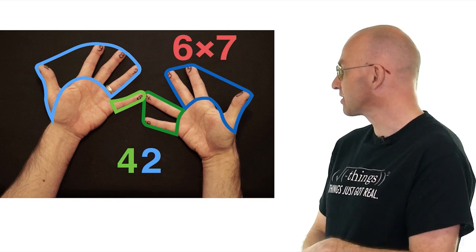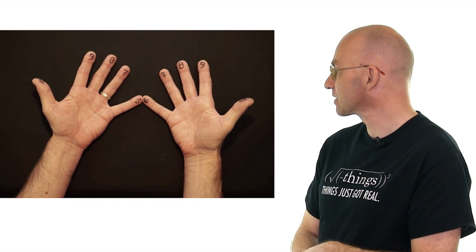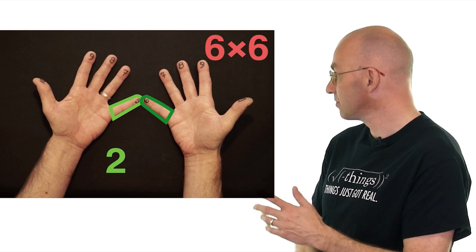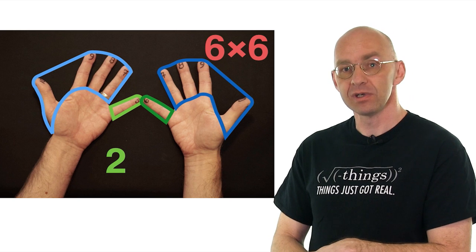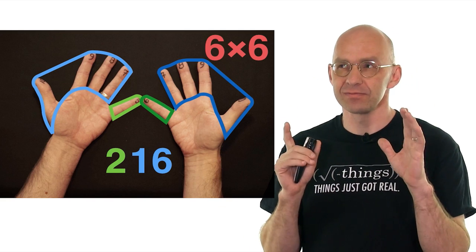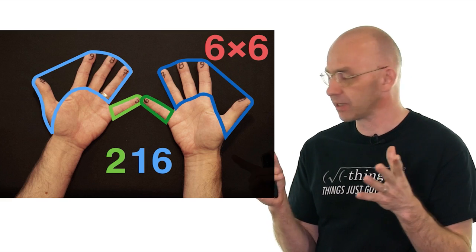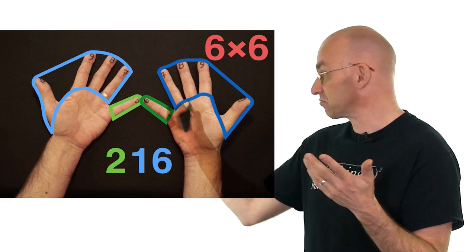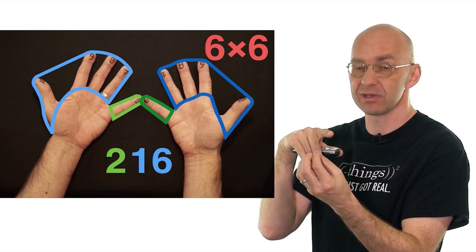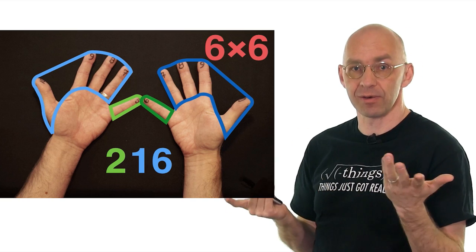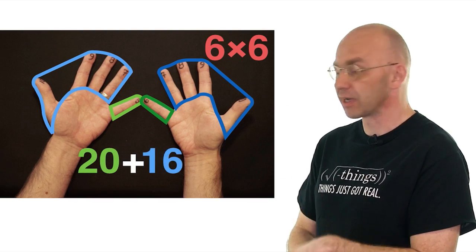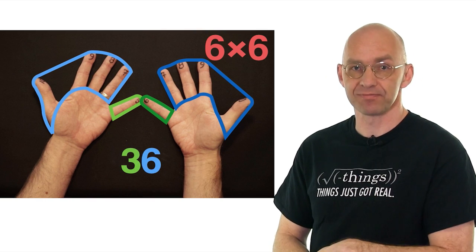And so let's do another example here. So the 6 times 6 has the same problem. So 6 times 6. We've got 1 here, we've got 1 there. That gives 2. And then on top we've got 4, we've got another 4, that gives 16. Now we have to carry the 1. But before we do this, for what I want to talk about next, it's kind of important to realize what we're really doing here. We're just looking at the number of green fingers there. And so that number, we just attach a 0 basically to it. That's like a 20. And we add to it the product on top. That's what we're really doing. And that really works for all of them. So it's 36.